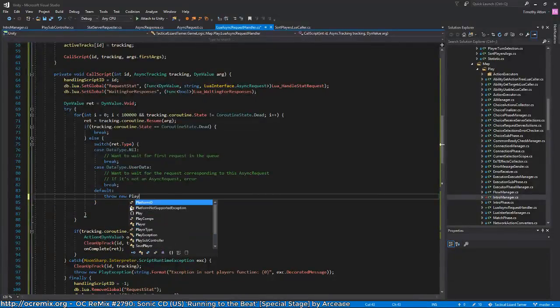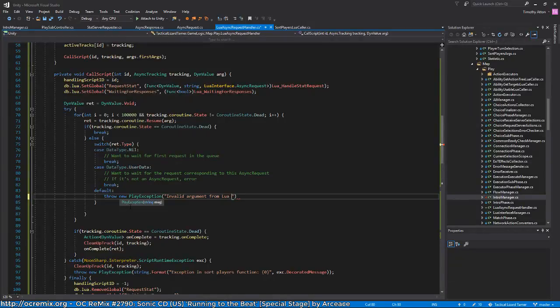Throw new play exception. Invalid return or invalid argument to or from the coroutine yield.